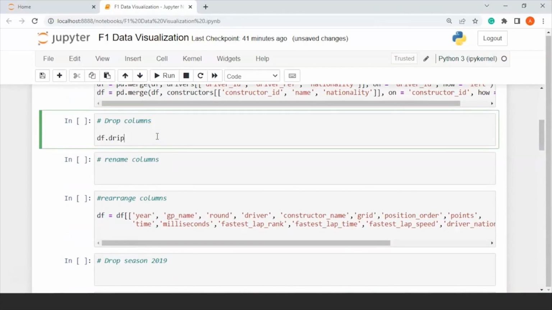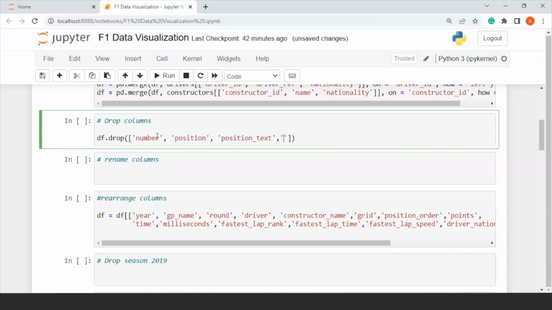So I'll say df.drop. Within the drop function, we are going to pass in the column names. I'll say number. Then we also don't want the position column. Next we have position_text.